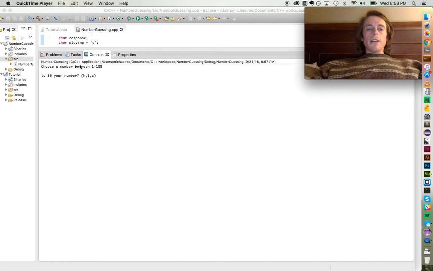With this number guesser program, every single time we start a new round, it should always ask if 50 is our number. Because the way the program is going to work is it's always going to choose the midpoint between the range that we have. So at the very beginning, it chooses the midpoint between 1 and 100, which is 50.